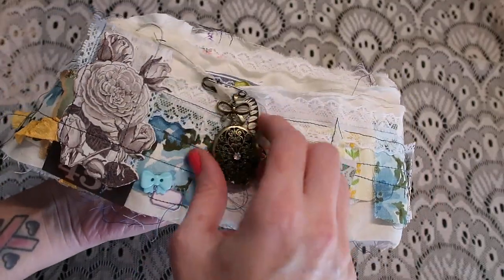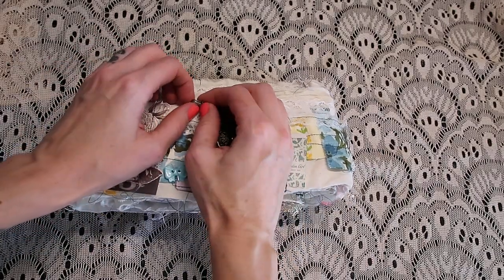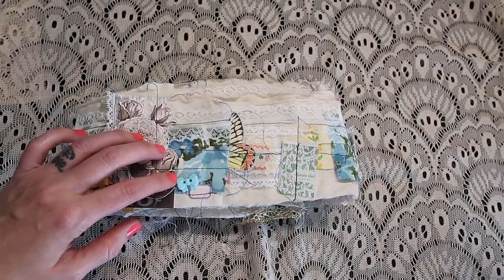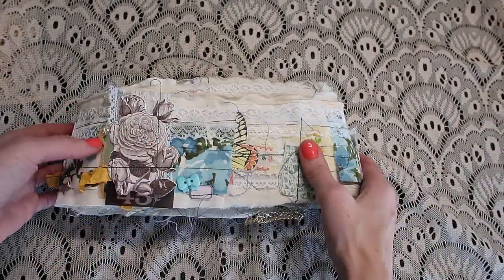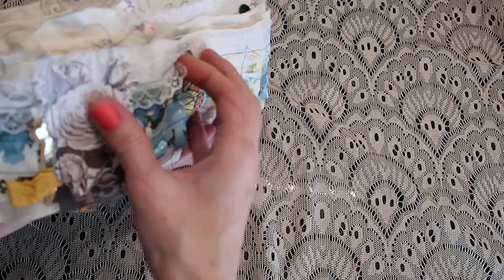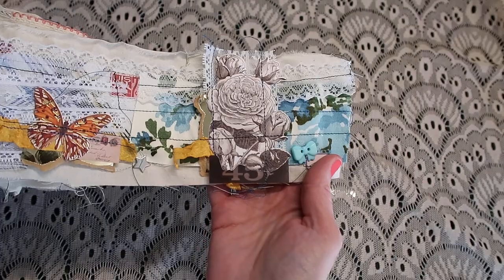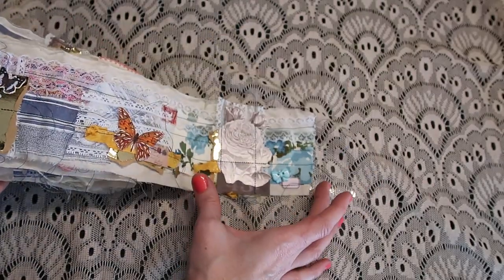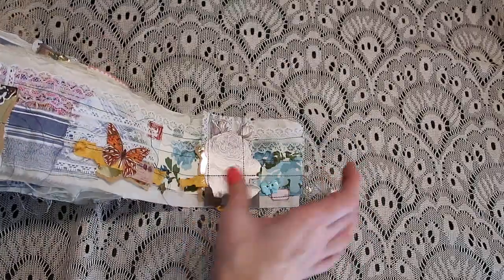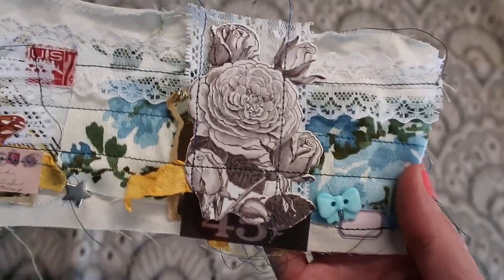I have a little pin here just holding it shut just for fun. This is something that I made for my patrons, and so I'm actually going to be cutting it up. So I really wanted to document, because I put so much time and energy and love into this lovely snippet roll, and so I just wanted to roll it up and see it one last time together. But I just thought it'd be fun to go through and take a really close look at all of the pieces. And if you're curious, I'm not exactly sure how big the pieces will be that I am chopping off and sharing with my 40 patrons, but it'll be big enough to put like a little pocket into a junk journal or something like that. So yeah, here we go.